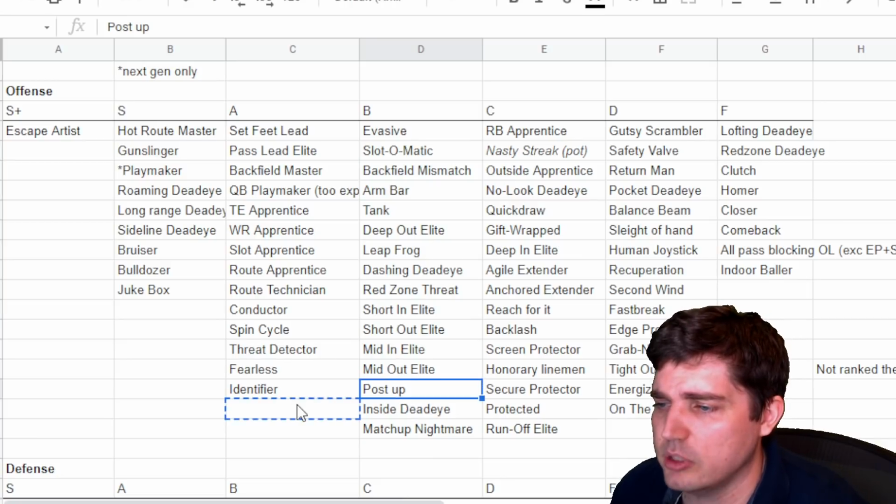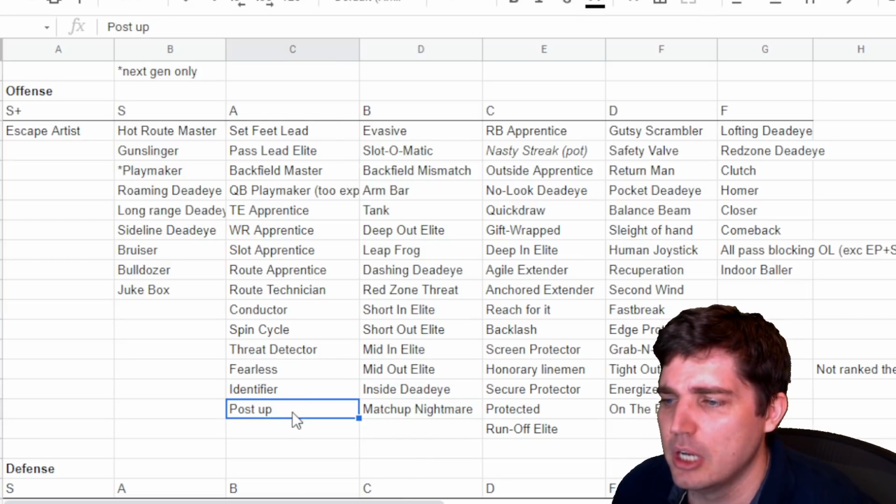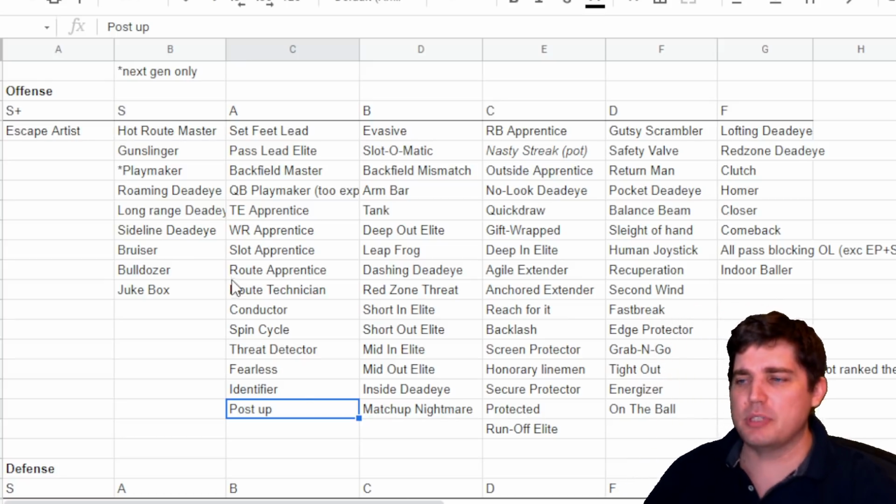Being low, I think Bs are all usable. Actually, I love post up. Post up, I should have put a little higher. I think post up's definitely A tier. So this isn't like, there's always, I could go back and forth in some stuff.